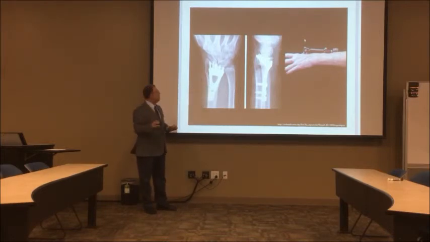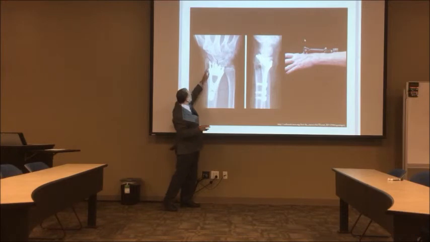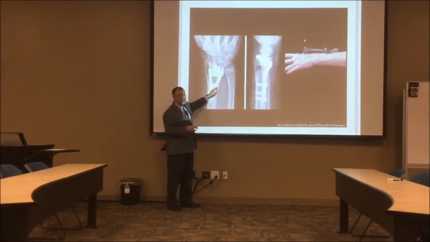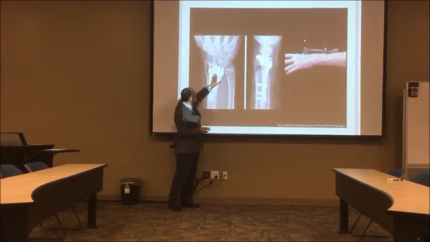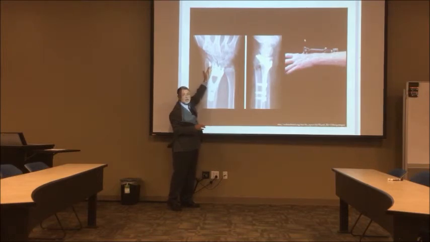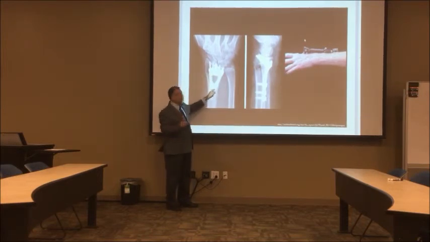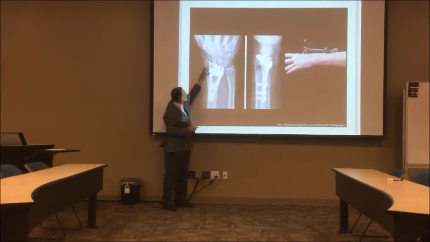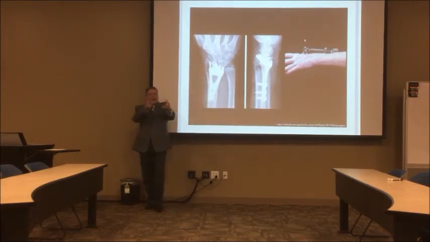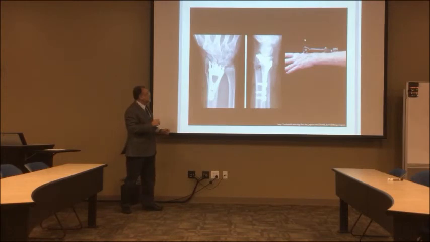Those are the important things, because right here you're going to have the pronator quadratus that you have to remove to place this, and then place this on top of it. And you're going to have the brachioradialis coming about here, which you also have to lengthen, because this fragment is going to shorten the tendon.